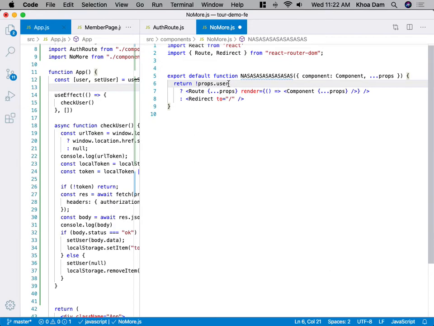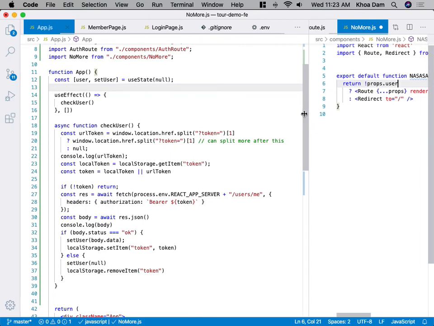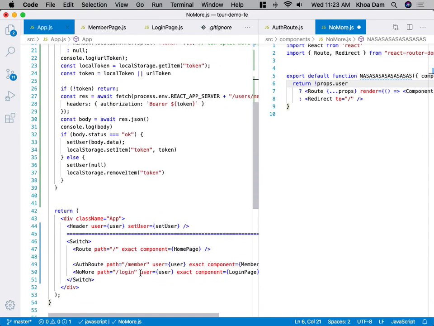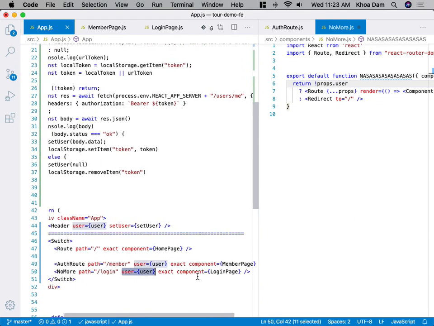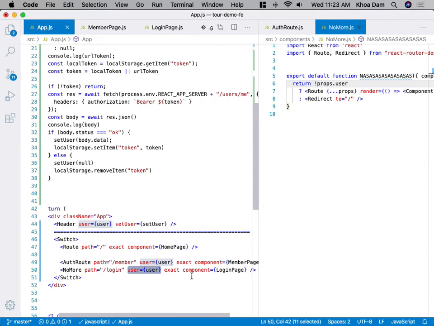But remember, the user object here is very important. You need to handle it carefully. You can see your route... No, it's wrong, on the app. Oh, yeah, here you have to pass the user as well. Right. If you forgot to pass this, you will still see the login page. Okay.